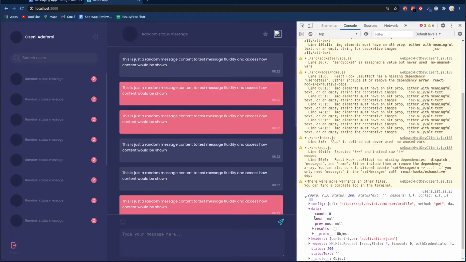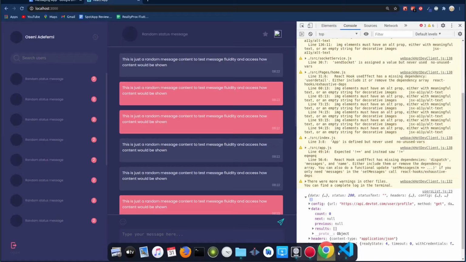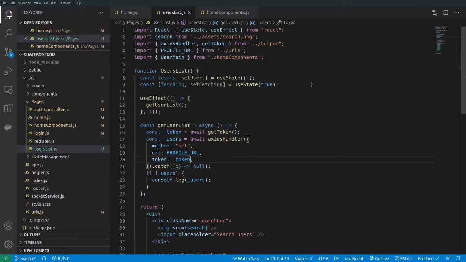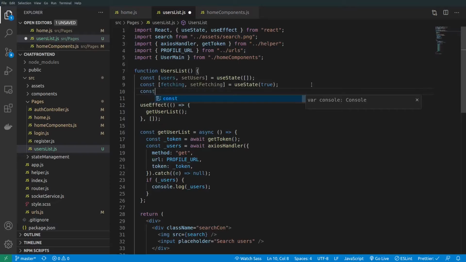Alright, so our data is paginated, as we can see. So we have the next, the previous, and the count. And for now, we don't have any results. Okay, that makes sense actually. So the way we can do this, we can have another variable. So const, and we can have this as current page or whatever. Actually, I think I don't want to go through that flow.